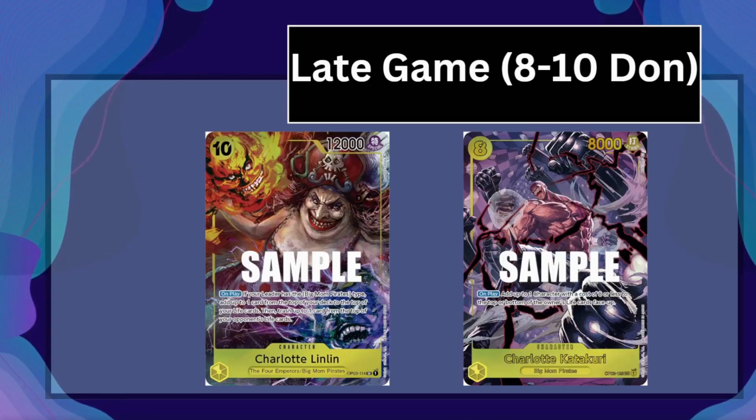Okay, so late game, really, there's only two cards that this deck wants to see: the 10 cost Big Mom and the Secret Rare Katakuri, which is the 8 cost one. This is what really makes the deck, and a lot of players obviously hate yellow because of the 10 cost Big Mom, which on play gives you a life and trashes a life from your opponent automatically. She's also a really strong body. She has more attack than Whitebeard and Kuzan. So she's really strong.